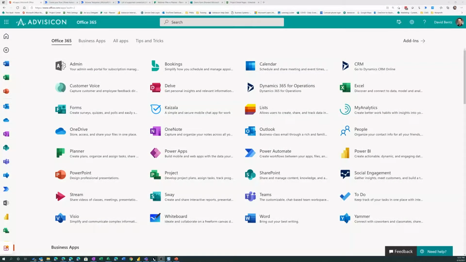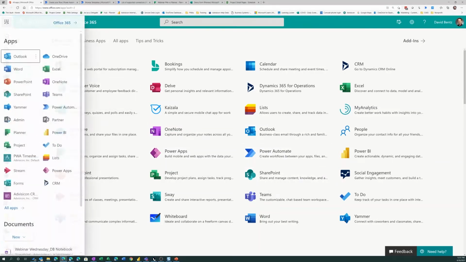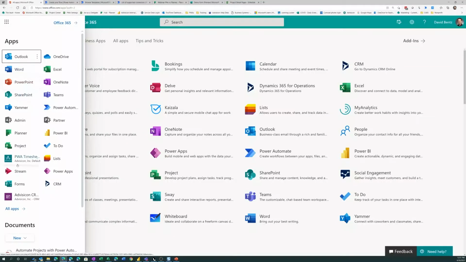To access Power Automate, we first need to log into Office 365. I'm here at the office.com website, which gets me the Office 365 app page, and I've gone down to the bottom left corner and hit the All Apps expansion to show this list here. You might already have Power Automate showing up in your list of applications on the left navigation, but if not, you can find it here in this section or by clicking on the waffle icon in the upper left corner of your screen, and you'll see it showing up in this list of applications.